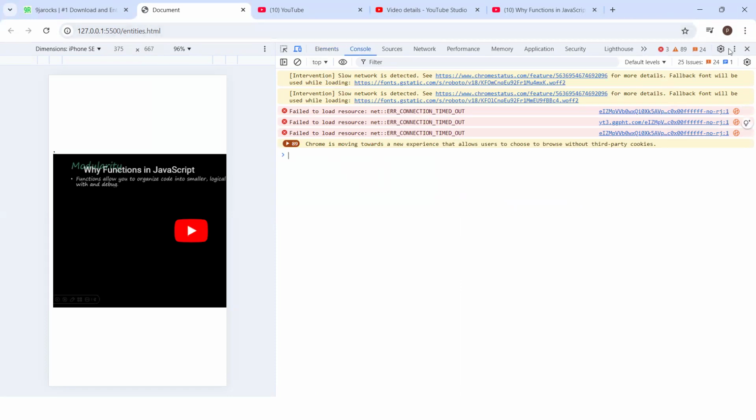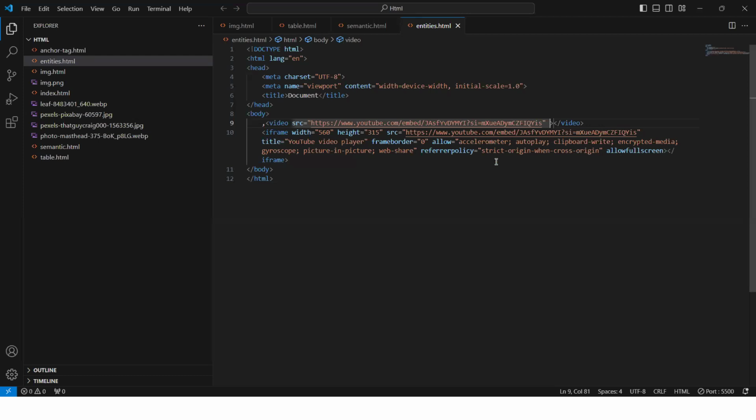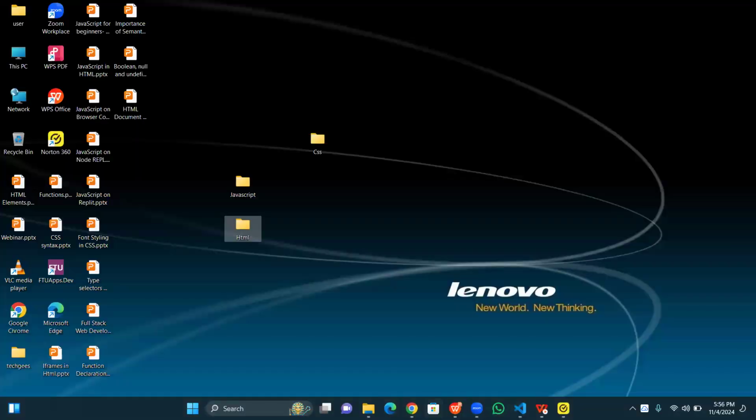YouTube wouldn't allow it. So the thing is that I'm actually copying the source to be the same thing, but YouTube wouldn't allow it. So if I try remove embed, I'm just doing an experiment. This is not really what we are here for, but most times we also learn by doing such experiments. Okay, it's loading. I don't think it would work.